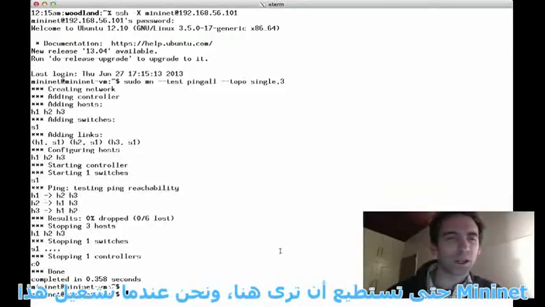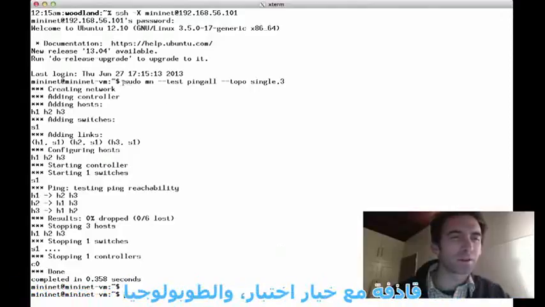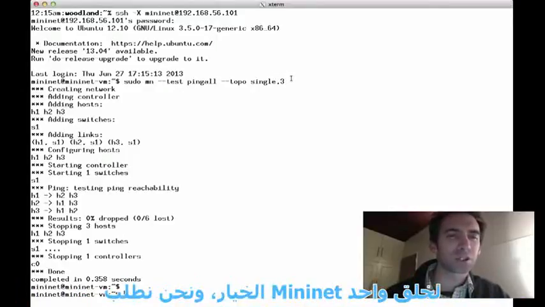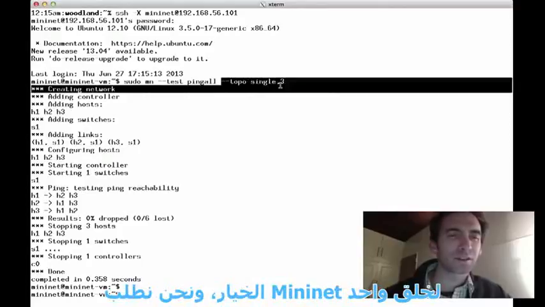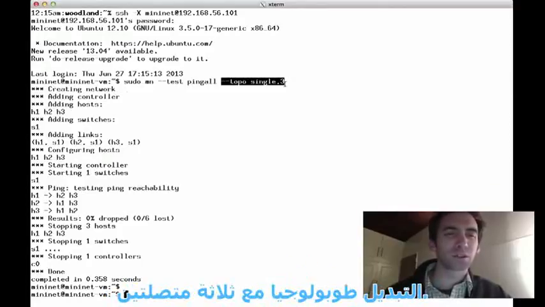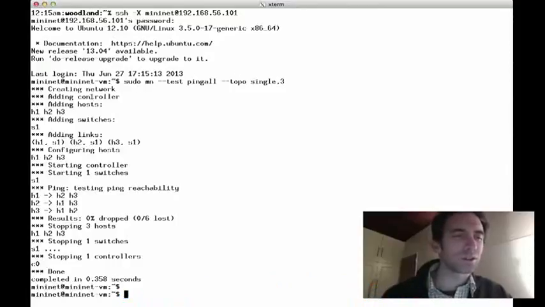So you can see here, when we run that Mininet launcher with the test option and the topology option, we are asking Mininet to create a single switch topology with 3 nodes attached.